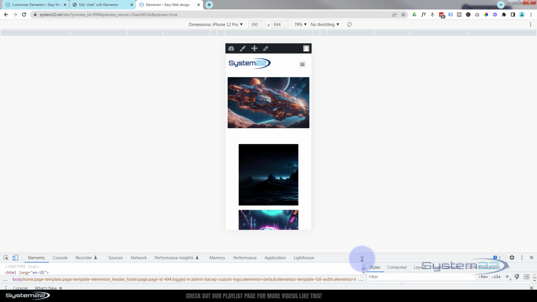Here we go on an iPhone. There it is at the top there. When I click on it, that text will pop down. When I click off, it'll pop back up. Really easy to do. Nice little effect to have on your site.